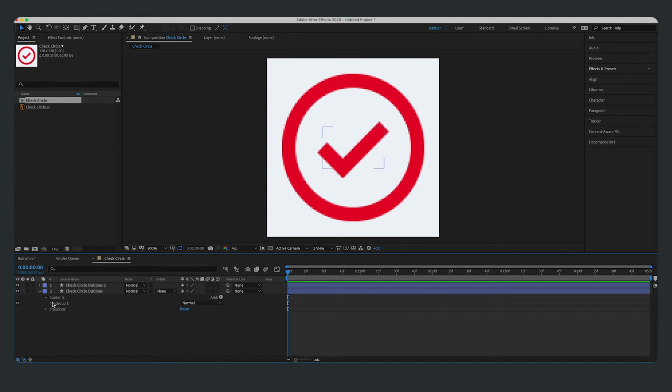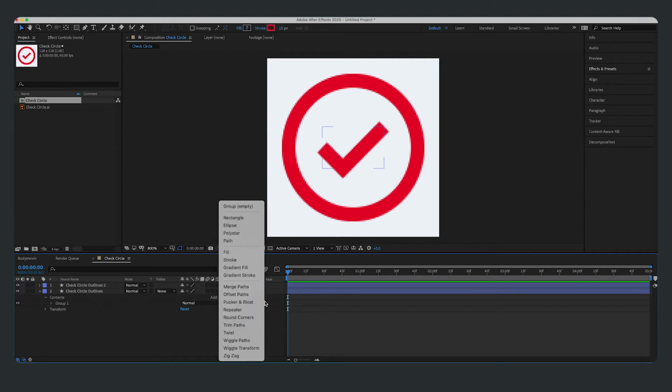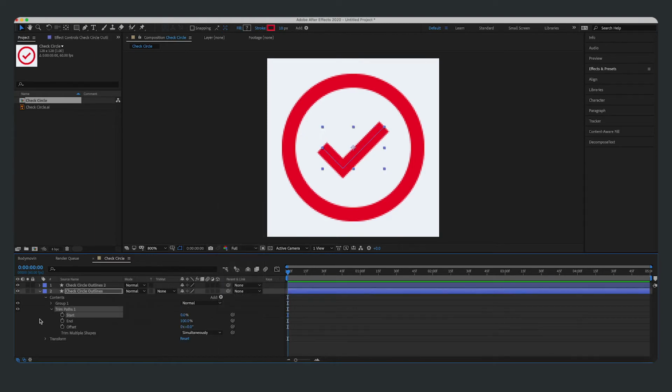So the feature that I'm looking to add in here is you go into this little down arrow here, and then in the contents panel, we're hitting Add, and we're looking for this animation called Trim Paths. And Trim Paths does what it pretty much says on the tin. It'll trim this path to a start and end point. So it means that we'll be able to create a really nice entrance animation just by animating this start value.